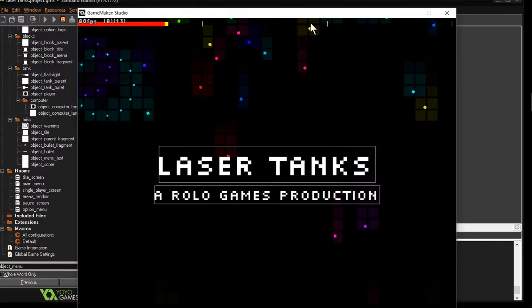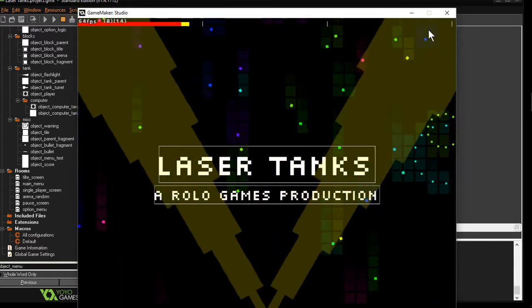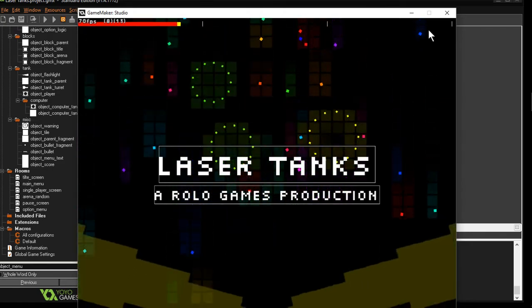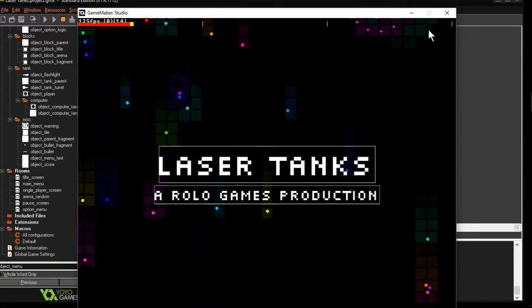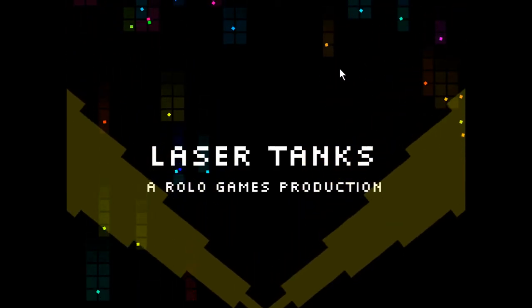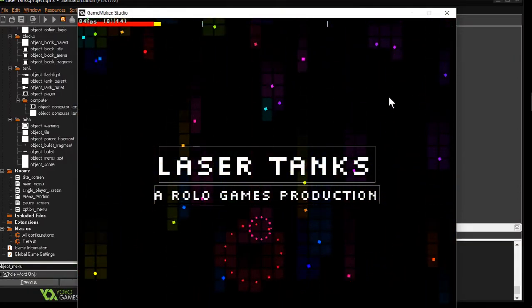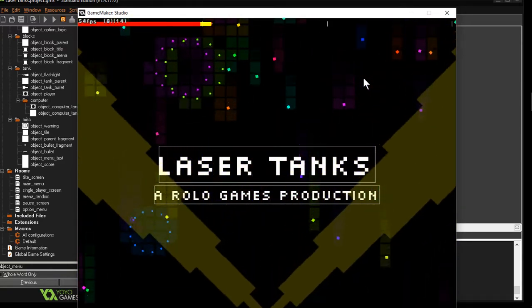If I press tab here, then you can see this bar at the top is how much memory it's using up. It requires more overhead, but this is just the way I did it starting out. I think in the future I will just make it a graphical thing because I don't think it's worth how much memory it uses. When I press tab, this is just a debug mode that I created, and I'll show you how it works further in too. It displays all sorts of information that's really useful if you're going to be making a game. You want to be able to see vital information in the room.